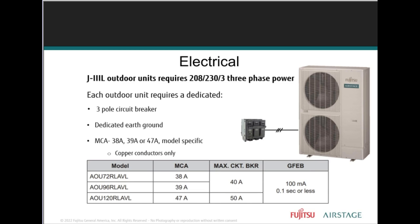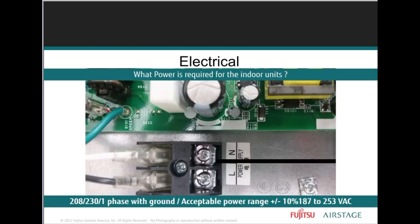All of the J3L outdoor units, 208-230 three phase, require a correctly sized dedicated 3-pole circuit breaker, and the minimum circuit ampacity rating is used to determine the wire gauge between the circuit breaker panel and the outdoor unit. So that's from your main electrical panel to your outdoor disconnect. The indoor units, we will see the exact same voltage, right? Those requirements are the same as the outdoor units, 220 single phase, right?